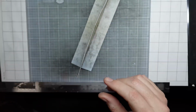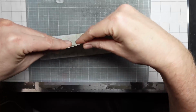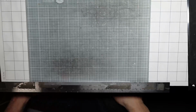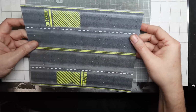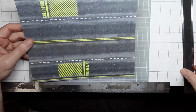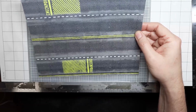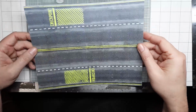Okay. Good. So these are walls, and they're easy to build, and you can include them in your game. They're definitely good for blocking line of sight and adding some maneuvering to the game. Let's also just talk briefly about roads. These are not anything you have to actually build, but you'll print them out. There'll be a white edge that you have to trim off, using an X-Acto blade and a straight edge, a ruler. And that's easy. Currently there are 4 different roads, but there will likely be different variations in the future.